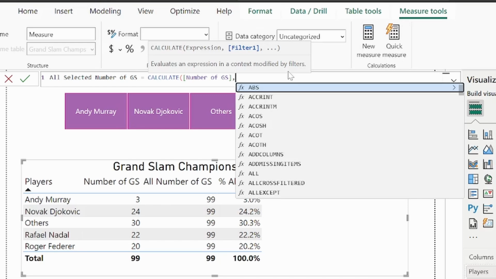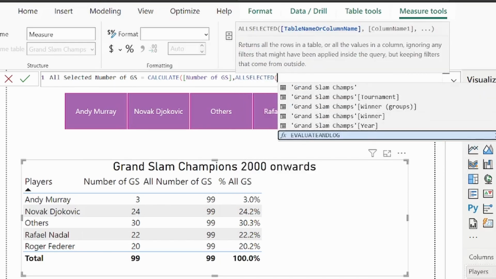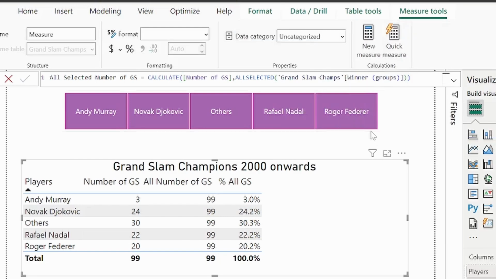For that, we're going to choose ALLSELECTED as a DAX function. Now, ALLSELECTED takes in either the table name or the column name as the argument. In this case, we're going to use the column name Grand Slam Champs Winner Groups, because this is the column in which we have the names of the big four as well as the grouping of the other players. So I'm going to choose this column, close the bracket twice, and say OK.